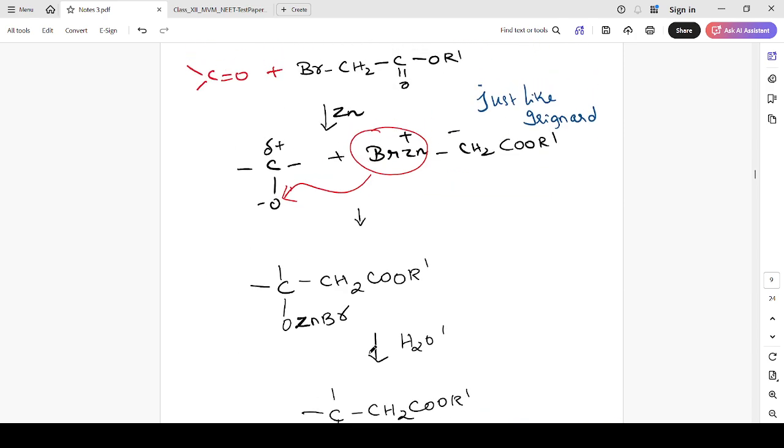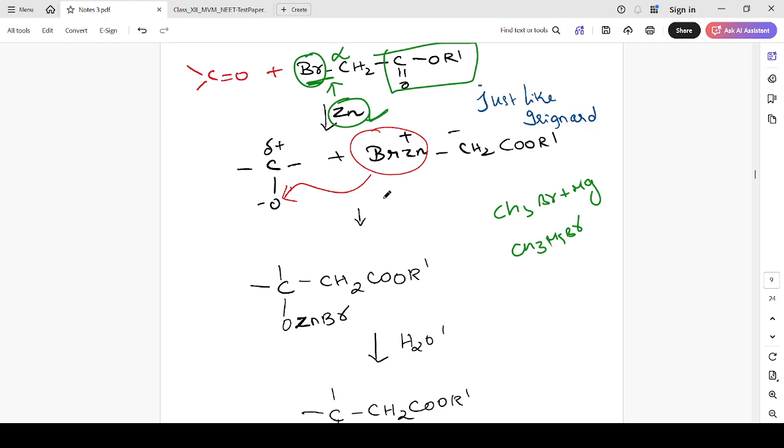Okay, so I'm having a carbonyl here. I'm having an ester. I'm having a halogen attached to that, that is alpha halogenated ester. The moment I see it, I could see that I'm using zinc here, bromine is here. It is very similar to your Grignard reaction where you go for an insertion, isn't it? I have CH3Br, I treated with magnesium, you say it forms CH3MgBr. Same logic happens here. You can see it is getting inserted here.